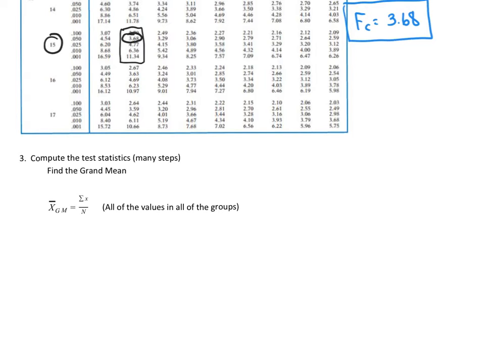So the grand mean, what we're going to do is take the mean of all the data in the set. So for us, the X bar grand mean, we're going to add all the data and divide by 18. So I add them all up, I get 102.6. And then I'll, of course, divide that by 18 to get my grand mean. So I am going to get 5.7. So the average of all the data is 5.7. And that'll be used in one of the parts of our next part, trying to get this F statistic.